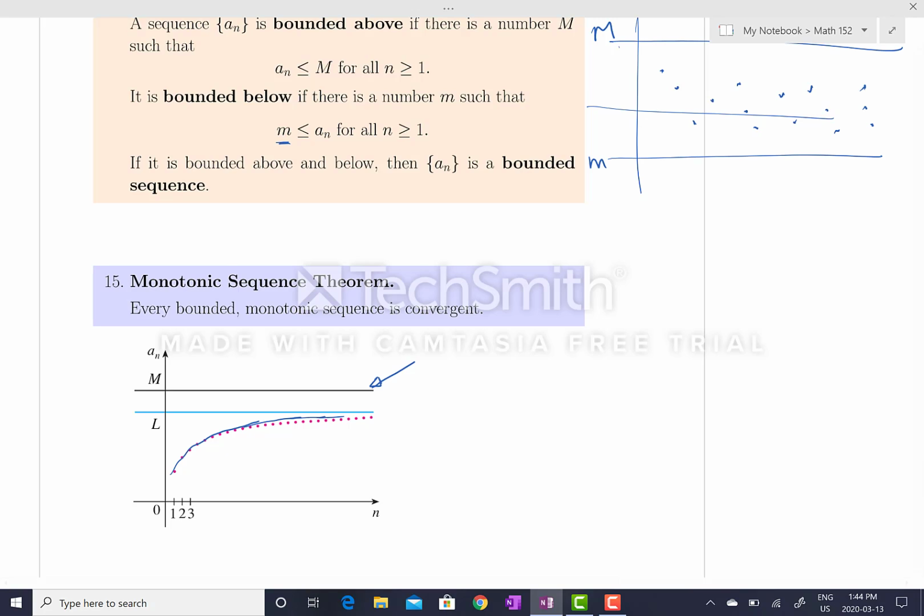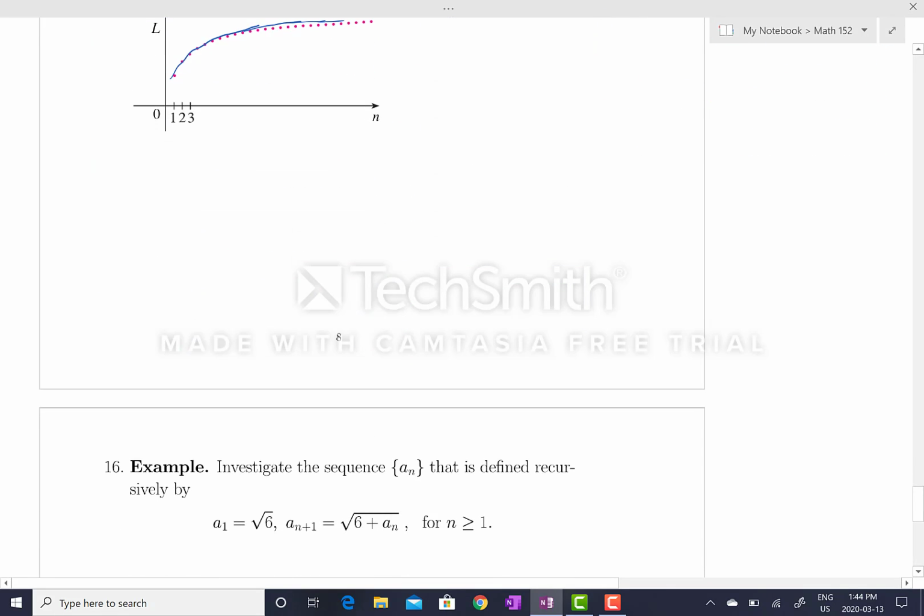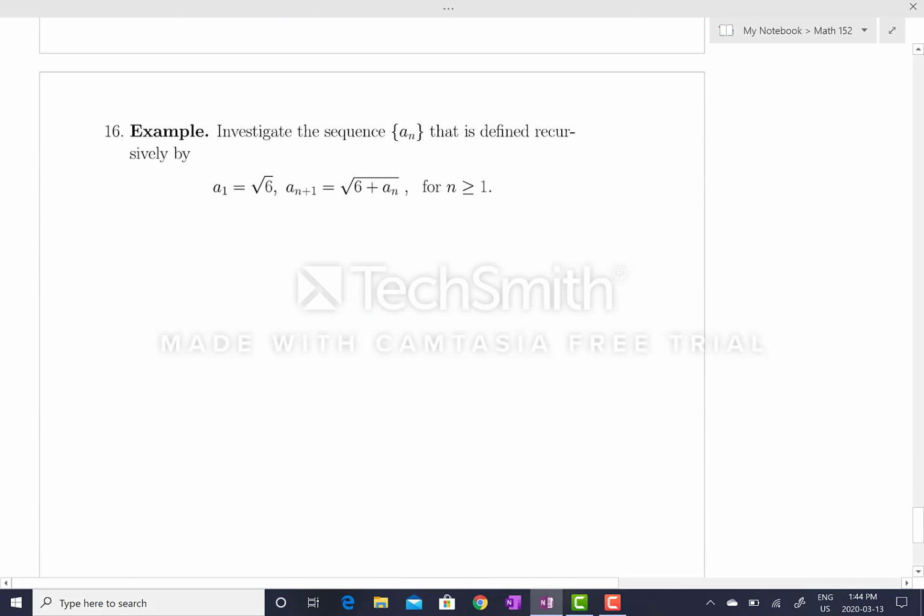Okay, so we're going to use that fact in our last example for this lecture. That would be this one here. Let us take a look at a sequence that is defined recursively. And what does that mean? Recursively means that we're defining a(n+1) in terms of a(n), not in terms of n. So this thing here, we're defining our sequence recursively. And this thing here is called a recurrence relation.